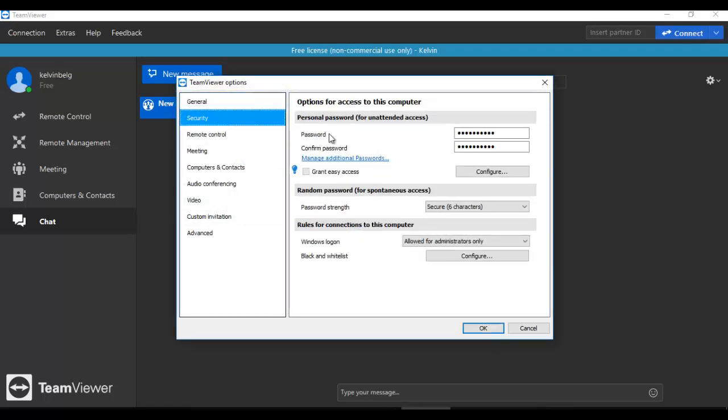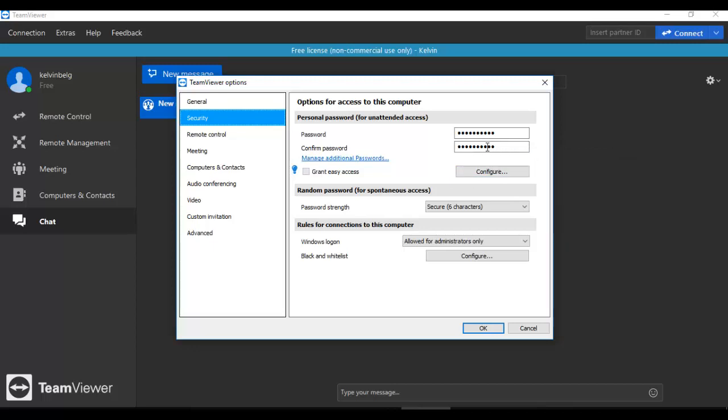So that's security. I've already configured a standard password for this computer. So for example, I can remotely connect to this computer, and if it asks me for a password, I just put in my password. I will be able to connect to this computer without the user actually giving me a password.